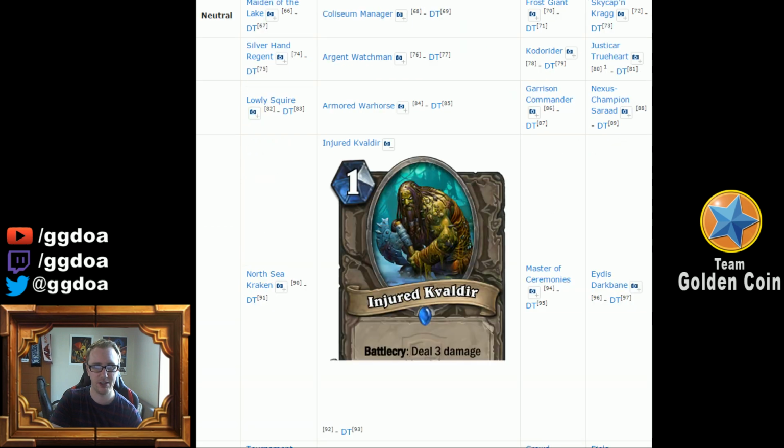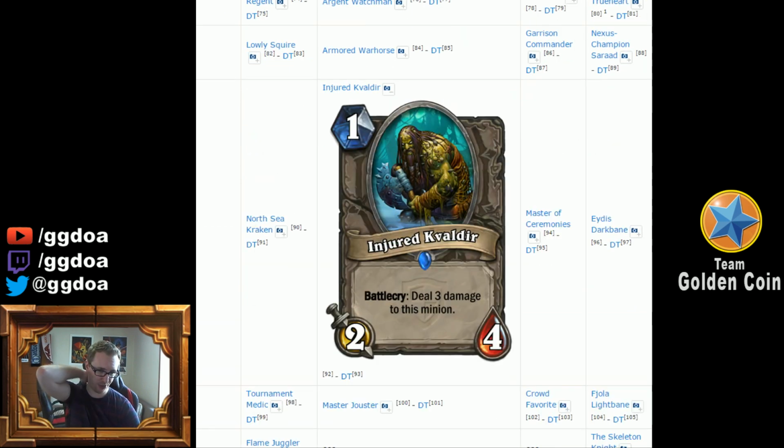Injured Kvaldir. 1 mana for a 2/4, Battlecry: deal 3 damage to this minion. So he becomes a 2/1. And yeah, he can get healed up and become a big 2/4 for 1 mana, which is great, I guess. But most games, you're just not going to be able to do this. I think the biggest thing here is you've got insane Voodoo Doctor synergy, guys, right? I mean, Injured Kvaldir, coin, Voodoo Doctor, huge, man. You get a 2/3 for 1, and you get another 2/1. Massive turn right there. But that's about it.